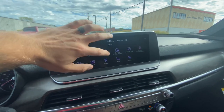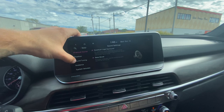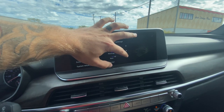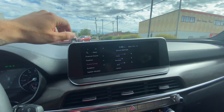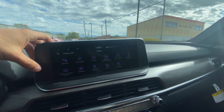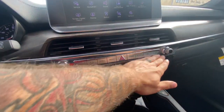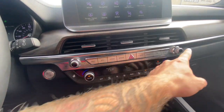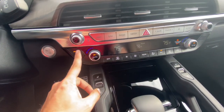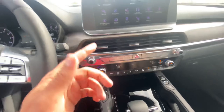From here, going into sound settings — make sure you've got Quantum Logic surround on and bass boost to get the most out of this system. I'll provide a recommended tune that sounds great, nice and balanced. You can see everything else is self-explanatory. Got some nice large vents, analog controls centrally located with hazard lights, volume, and tuning. In the climate area, we've got a heated steering wheel option, and heated and cooled seats — three-step in either direction.